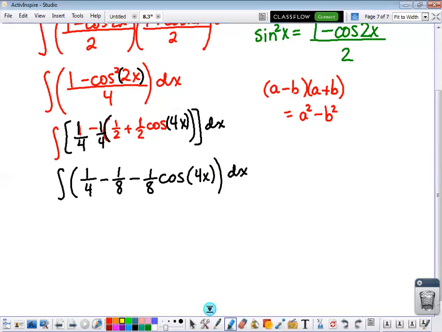Okay, so it's kind of getting a little messy, but we're going to combine those like terms and integrate that with respect to x. So really don't have to do u substitution here unless you just want to do a u sub for your angle, but you can probably figure that part out in your head. So what's 1/4 minus 1/8? Well, that's 2/8 minus 1/8, so that's 1/8. Integrated with respect to x would give you 1/8 x. All right, so the integral of cosine is sine, but we're going to divide by a 4 because of u substitution, which I'll show out to the side.